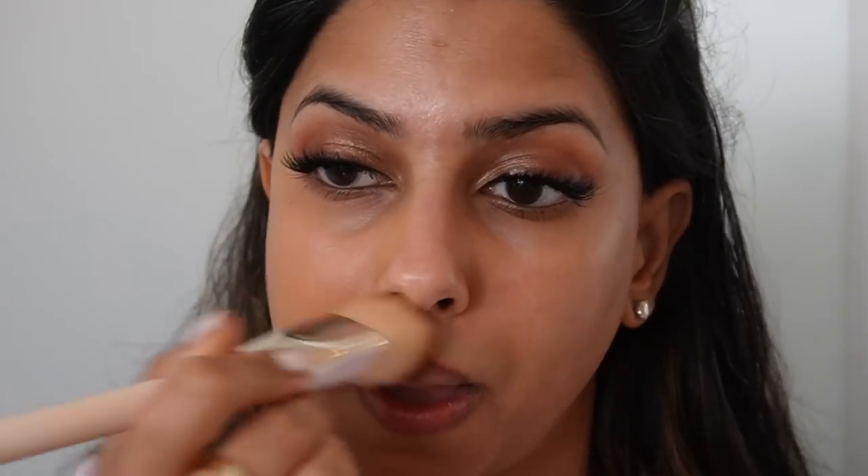Let's go ahead and get started — I'll zoom in so you can really see my skin up close. It does come with a pump, which is a must at this point. I'm taking one pump and starting to apply it with a Rare Beauty foundation brush, which I highly recommend. The shade is definitely on the warm side, which isn't a bad thing — I love warm-tone foundations and my skin is very warm in general.